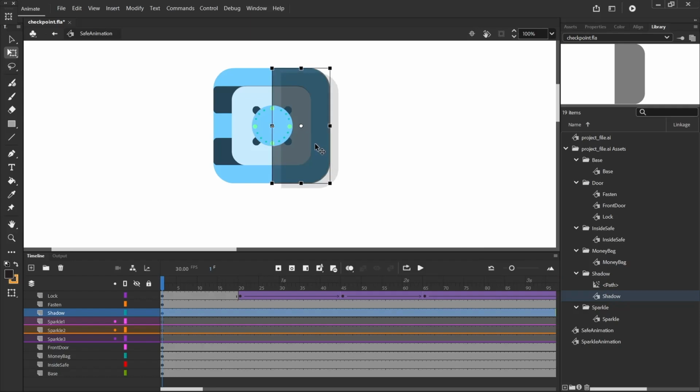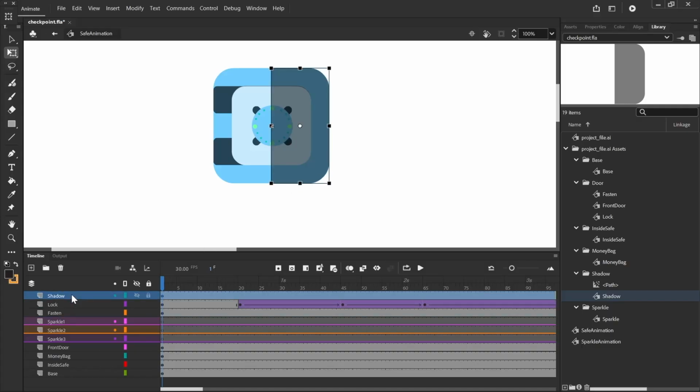We want to align it with the safe. This looks good. Now all we have to do is adjust the positioning or the alignment. So we want it to be above everything else. So we'll put it at the top.